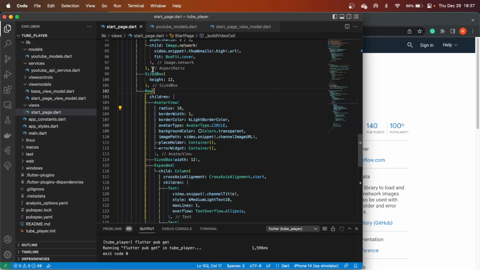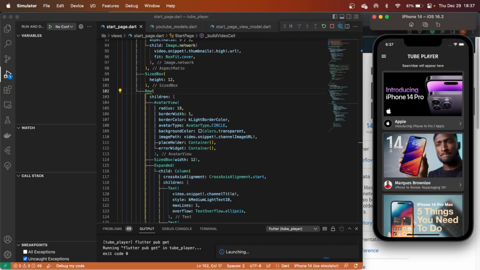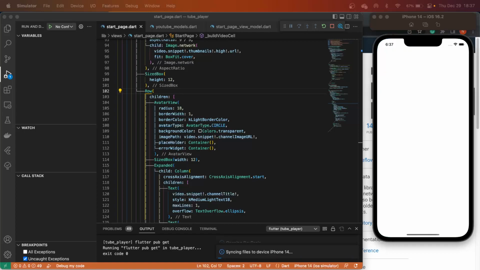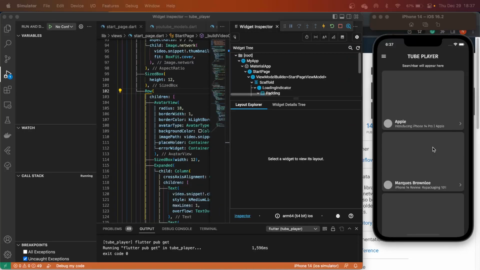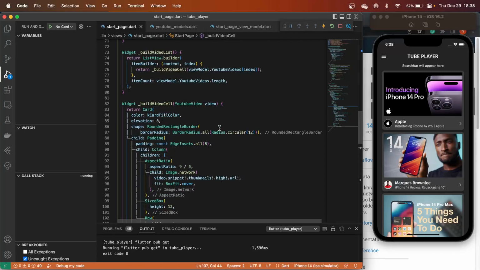Okay, let's actually go ahead and run the project as well so that we can make changes to it live. That's the beauty of the hot reload, a true hot reload in Flutter. So the application is loading up. Let me close this, and in fact one of the things we can see is there is not enough space in between. We can actually first go ahead and fix it.